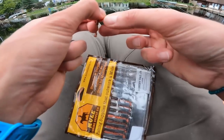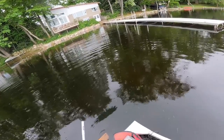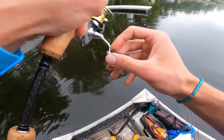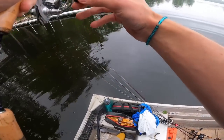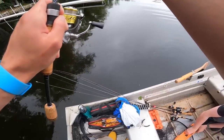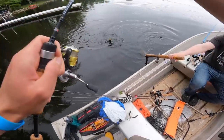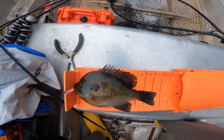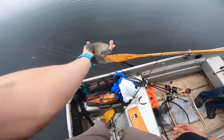Pasture fire. 1/64 ounce fire red mule jig. There he is. I like the way this one's pulling. It's just another mega, but I just don't know if it's going to do it. It is fighting like it wants to be 10. I don't know what it's going to be, though. Isn't that kind of part of the fun? You see an absolute mega coming up and you have no idea. And this one, my friend Bill. 9 1/4. It's a big donkey domer. This fish is over 9.5, pushing 9 3/4. I'm so close, guys. So close. See you, buddy.